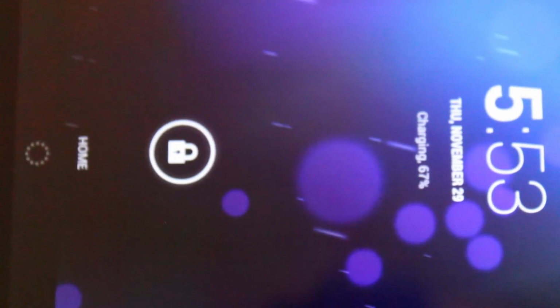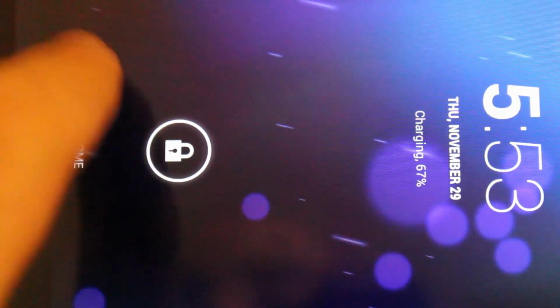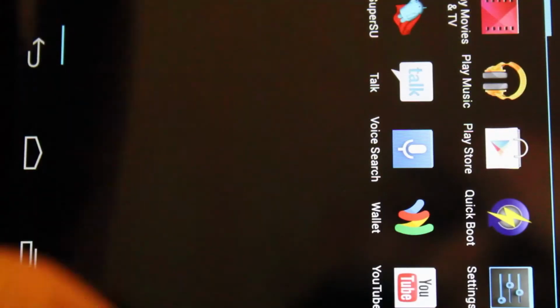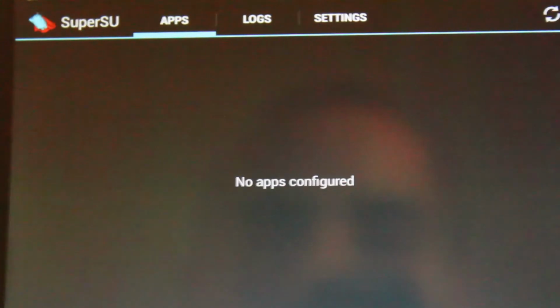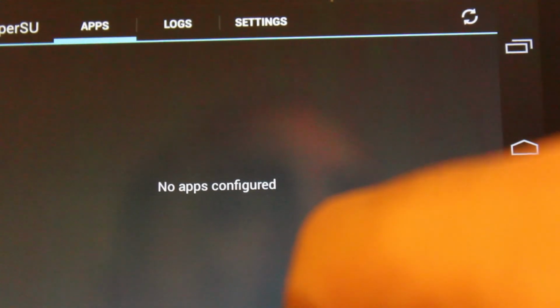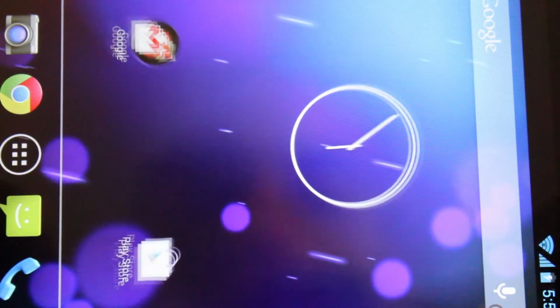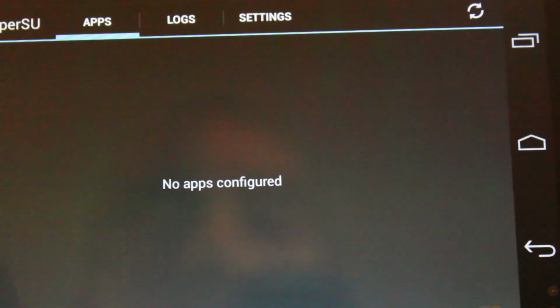We're pretty much done with the computer there, so now we're just going to go to our phone, and it should theoretically boot up with root. So let's check this out. SuperSU. There you go, it loads up just fine. Settings. We could test this out and download an app that requires root, but yes, we're pretty much rooted and we have a custom recovery installed on the Nexus 4. And this was all thanks to the Nexus Root Toolkit, which makes life really easy.